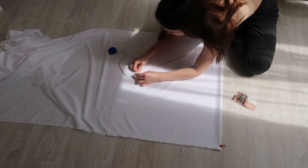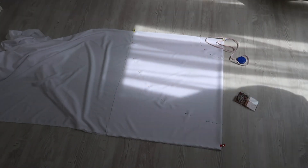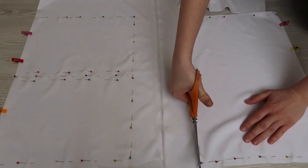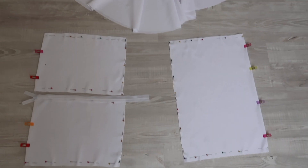I started by cutting out all of the elements for the dress. The first thing was the classic circle skirt, then I cut out this wobbly shape for the puff sleeves, and lastly the front and back panels. Then I watched the invisible zipper tutorial about five times while sewing it in because for some reason I just couldn't make any sense of it.